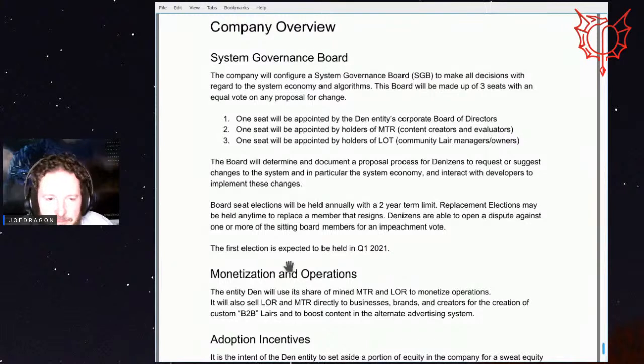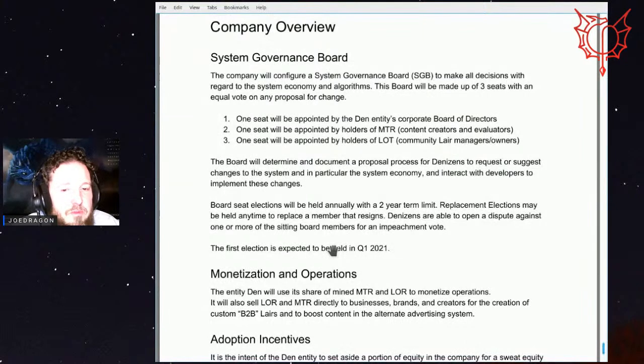Okay, so the board will determine and document a proposal process so that anyone could request or suggest changes to the system or to the formulas, and in particular the economy, and the board will interact with developers to implement those changes if they are approved.